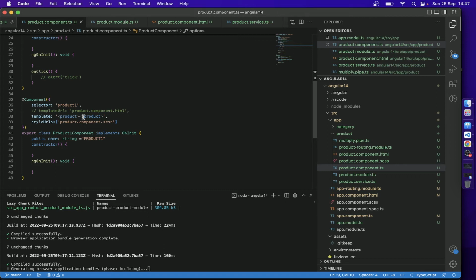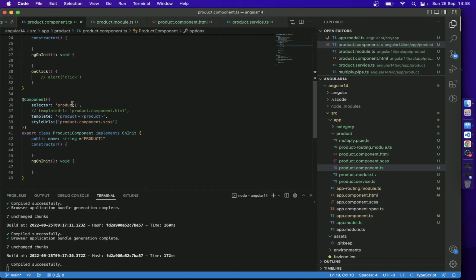Yeah, so this was all about the service, and this service can contain code which is used to call the API and bring the data, or it can contain some common code which we will be using to communicate between two components which are not parent and child, or these services can also be used as store managers for various modules.